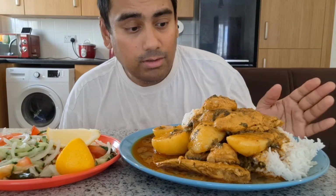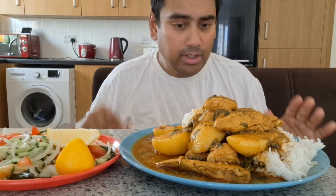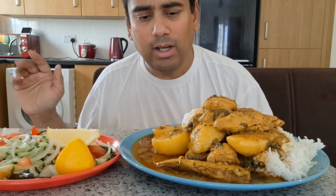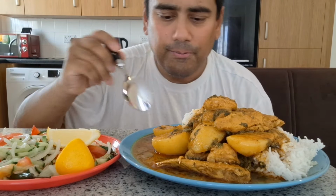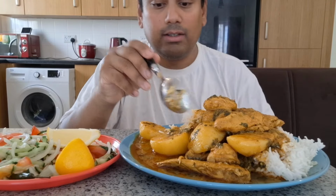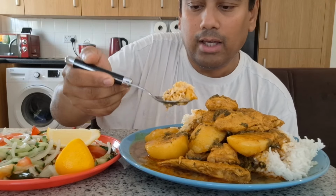Guys, if you are a curry connoisseur, if you really do love your curries, you have to try the homemade ones. It's nothing like the restaurant ones, believe me. Your local takeaway ones, you don't call yourself a curry lover. You have to try this, the real thing. Well, I won't have it with my hands today. I don't keep washing my hands all the time. So let me have it with a spoon.